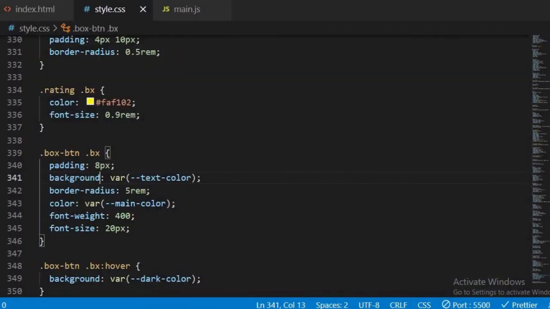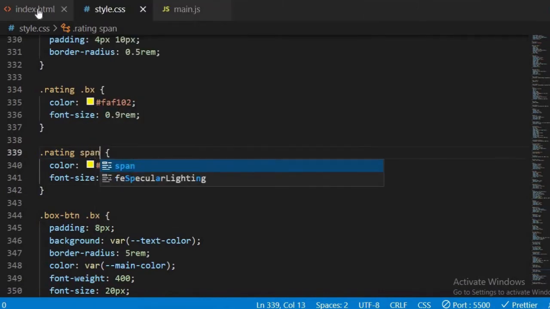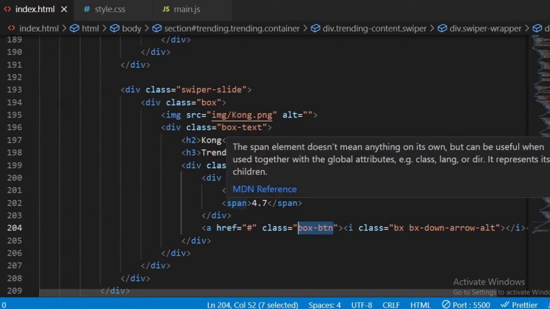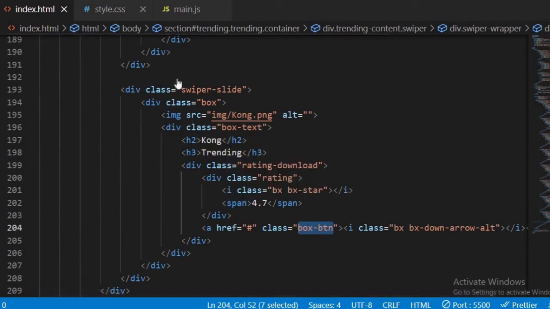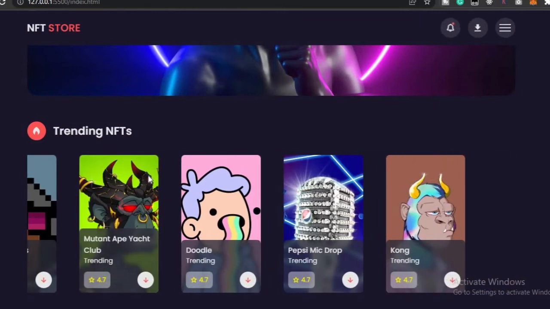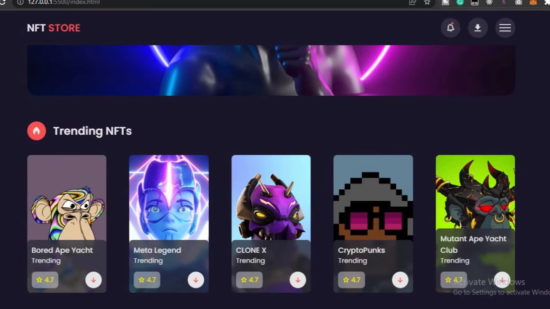So now there's one more thing we need to do, and so we're going to copy this and we're going to give the same style for the rating and the span. So you can see the span right here, which is 4.7. Okay, so now head over to the browser, and now you can see everything looks nice. And when we scroll right here horizontally, you can see that the slide works properly.